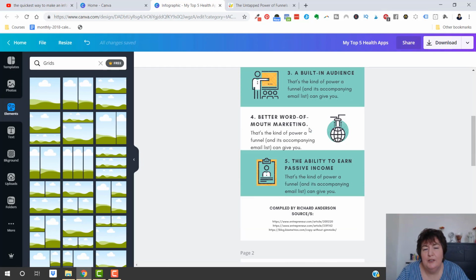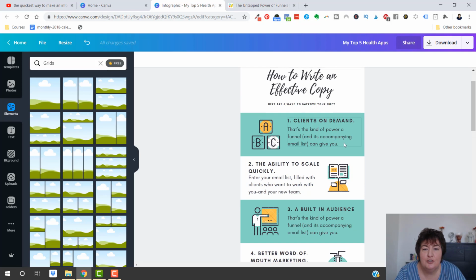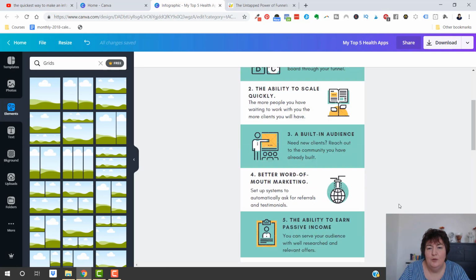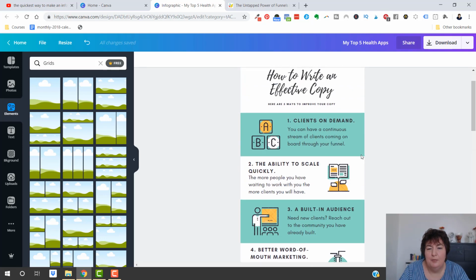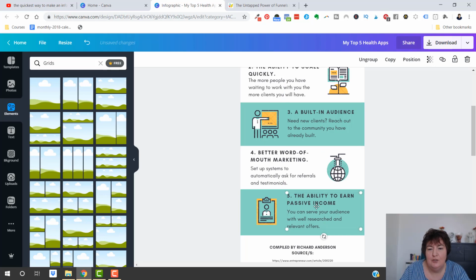Having read all the points in the email, I'm not going to actually copy and paste text from the blog post, which I normally would. I'm just going to type a little bit of information in based on what the content said. Now that we've got all of our sub points in there as well, I just make sure they're all lined up. Now, if you can't get it exactly where you want it to be, you can click on it and use the arrow keys, and the arrow keys will help it move around for you.